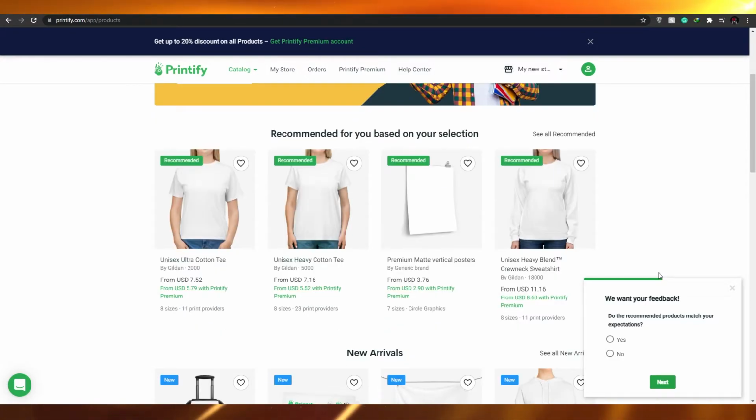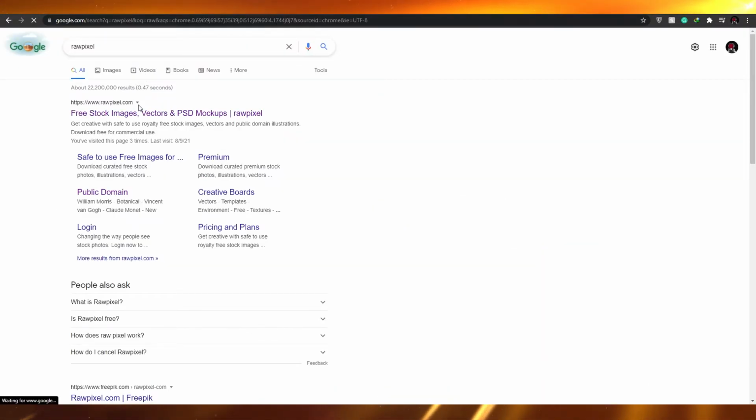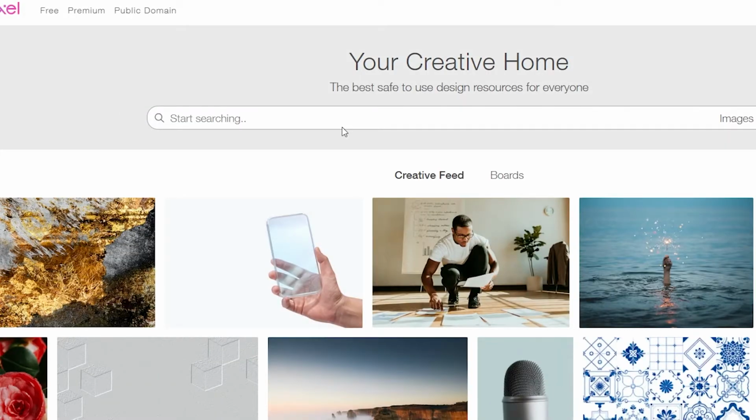So I know you must have heard me say it before, but I have a website where I get all these images for free, because all those images are public domain images, which means that they are free of copyright strike. So I'm going to show you guys what that website is called. So the website is called Raw Pixels. Now this website is an amazing website.